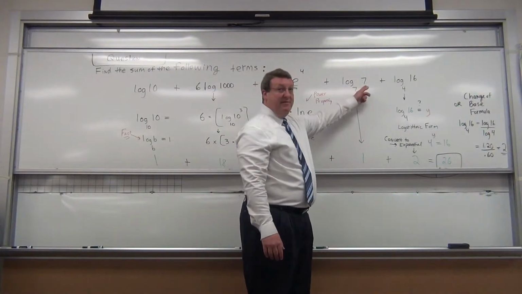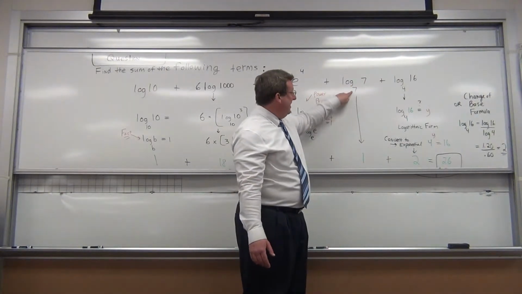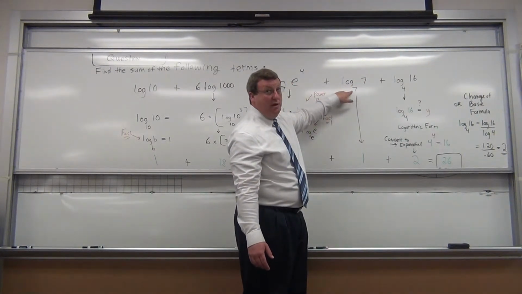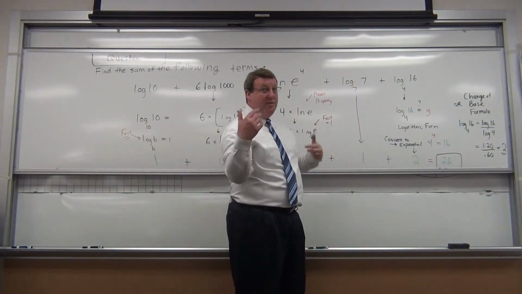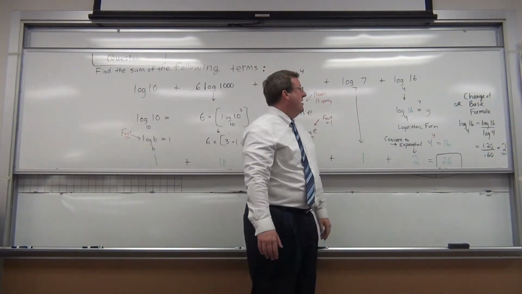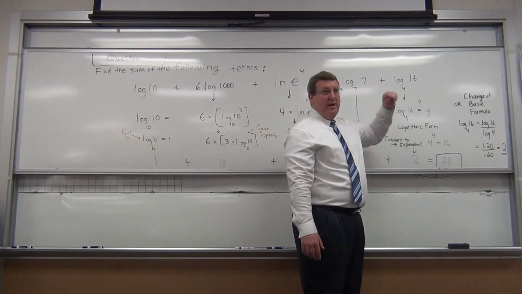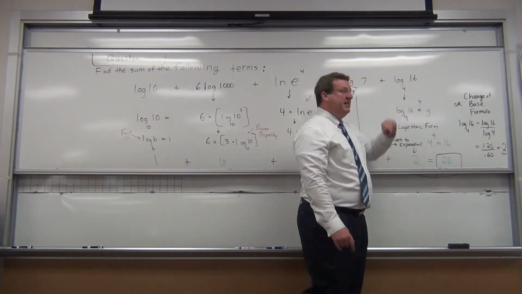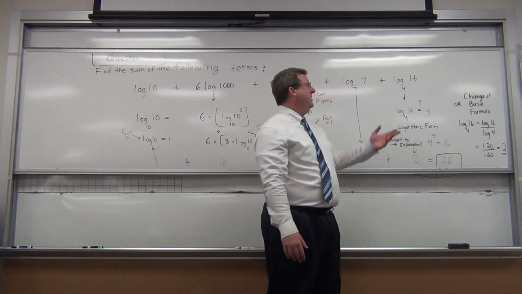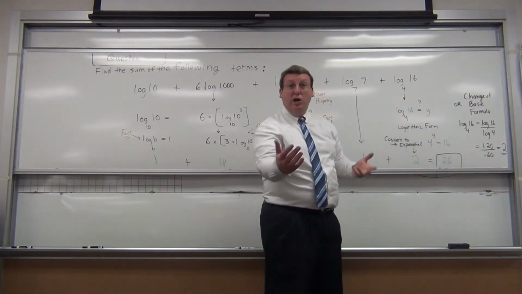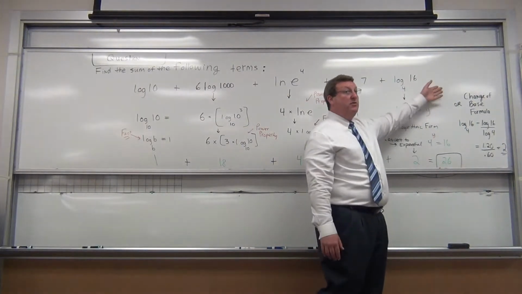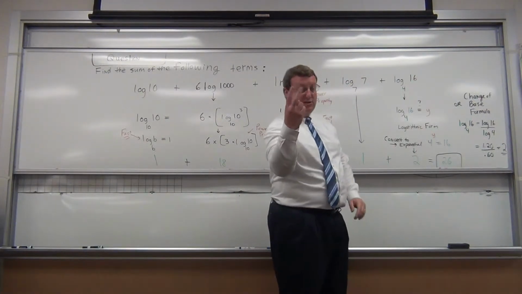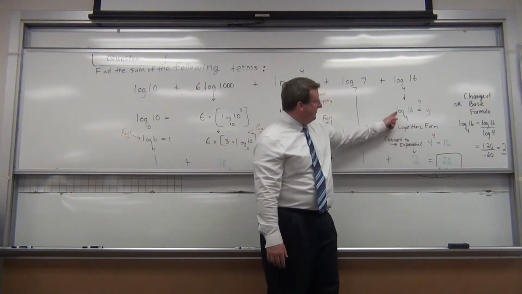Log base 7 of 7. Do you see it doesn't matter what the base is as long as it's positive and not equal to 1? But you have base 7, input 7. That's just 1. Do you see how important that understanding is? This one over here I solved 2 different ways. Log base 4 of 16. You could look at it as, oh, this is logarithmic form. A logarithm is an exponent. The base 4 to what power equals an input of 16? The answer is 2.